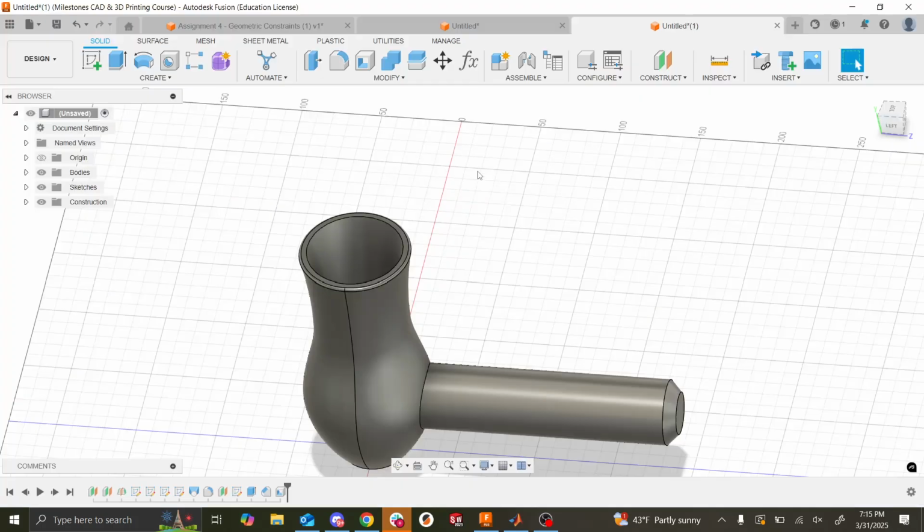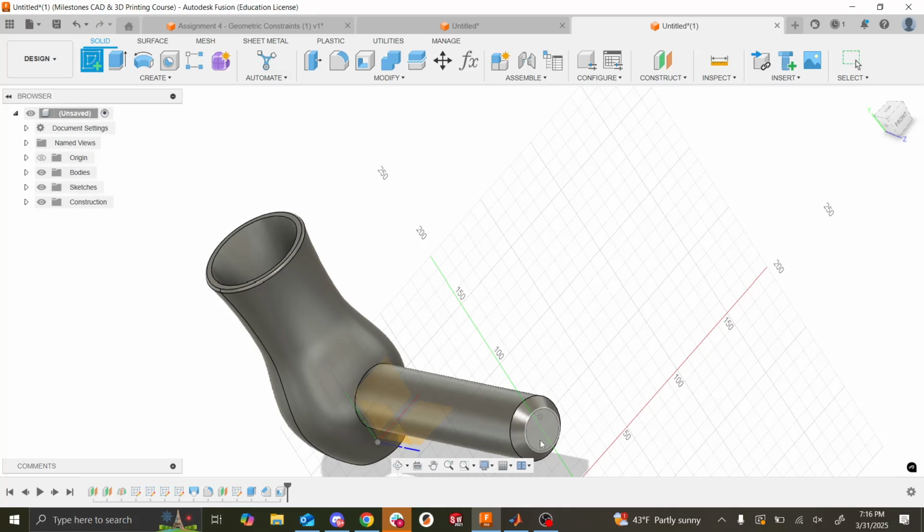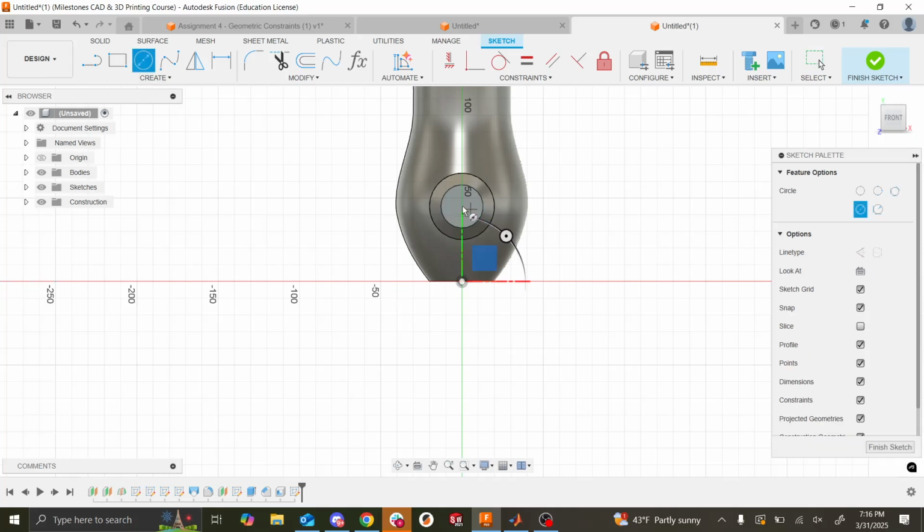So I'm going to make two sketches. I'm going to start with the profile. So I'm going to create a sketch, and then I want it to be centered on the bottom of this handle. So I'm going to select the handle.